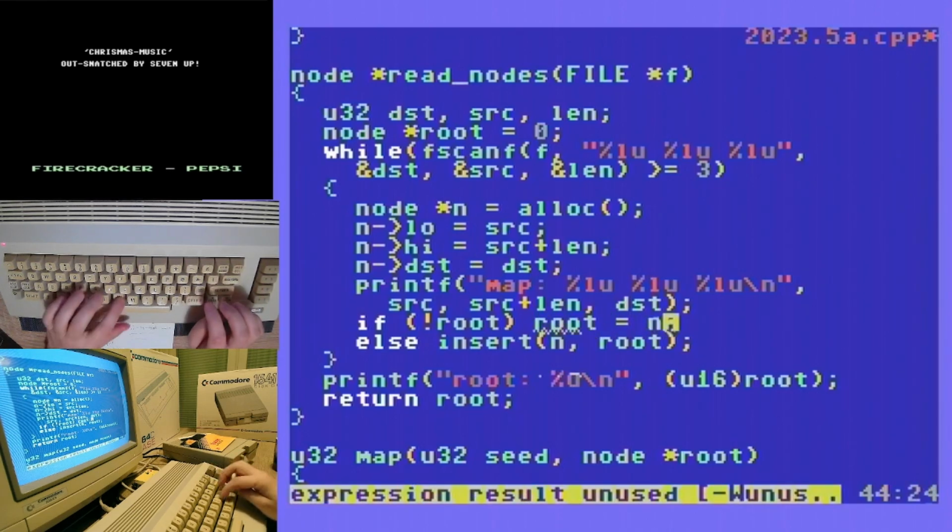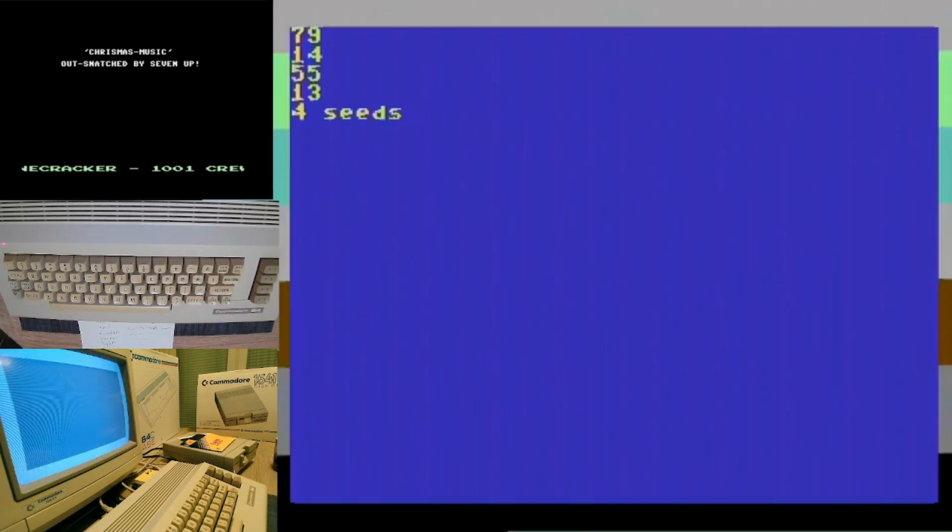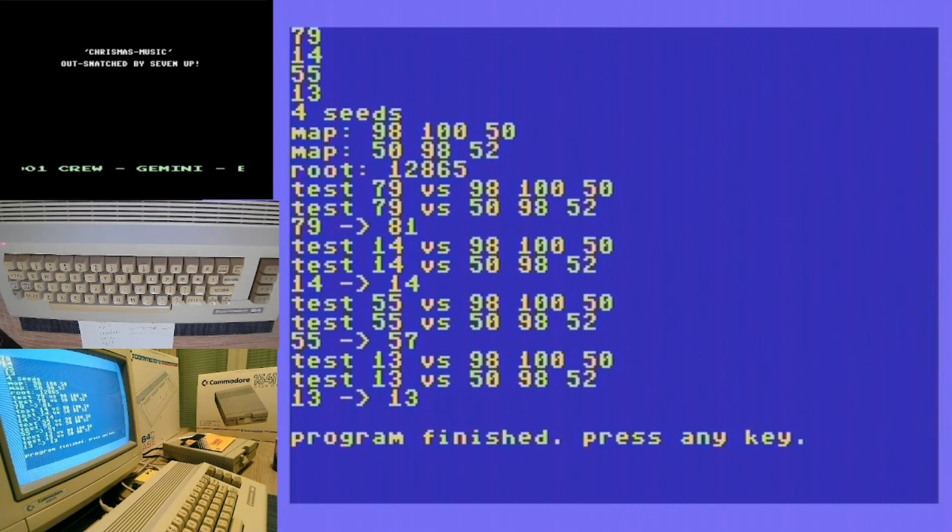Oh my god. Can you be so blind? Okay. 79 maps to 81. 14 goes to 14. 55 goes to 57. 13 goes to 13. Okay.